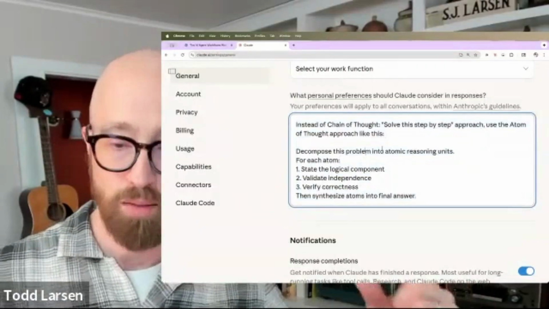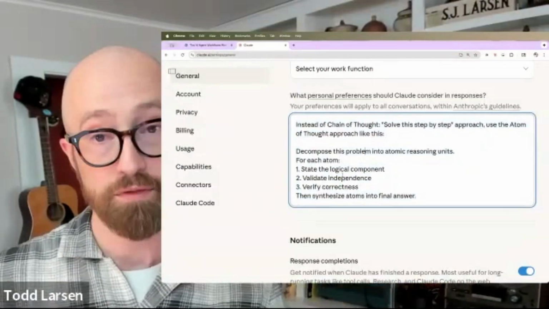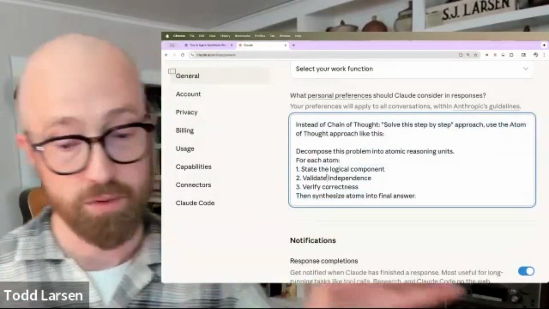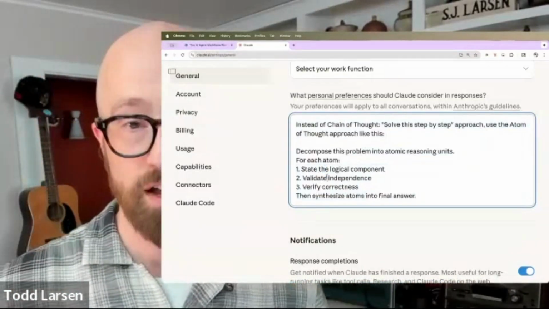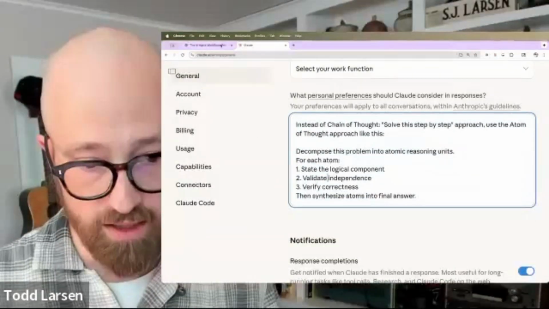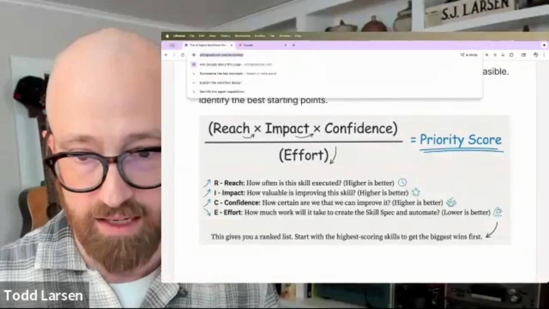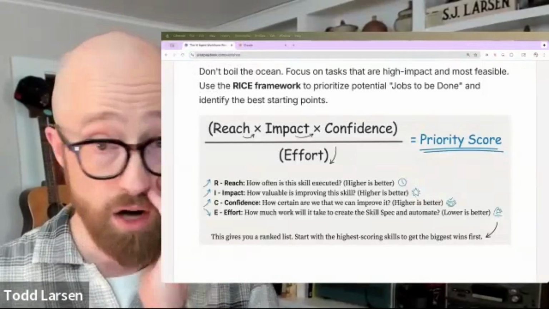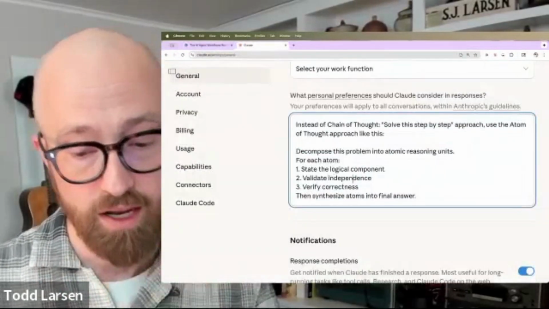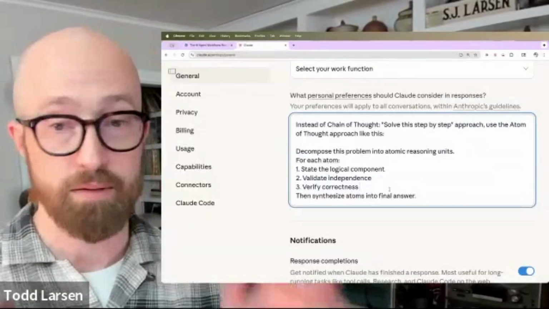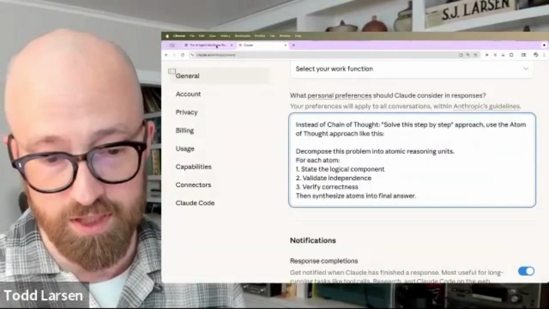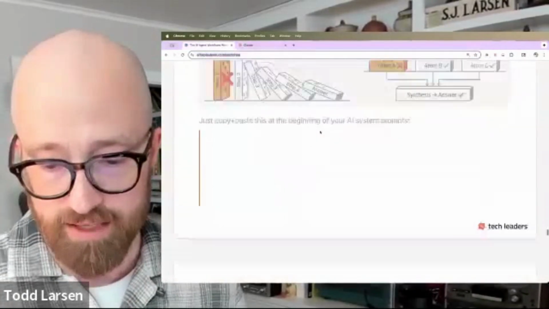And so it's going to decompose the problem into these different reasoning units. It's going to think about how things are interrelated and correct, and then it's going to synthesize the final answer. This is going to give you like 1,000,000 times better. And actually, let me just drop the link to this so you've got it. It's in the slides here. Just pop that into your instructions, and you can use this actually on any model. So Gemini, you can create a system instruction, but we use this for everything. And it's crazy to see the A and B difference between the two. This is like the simplest thing you can do to just make your outputs like 10 times better.